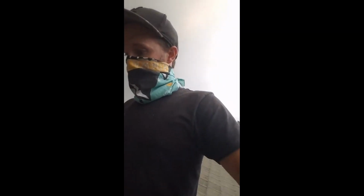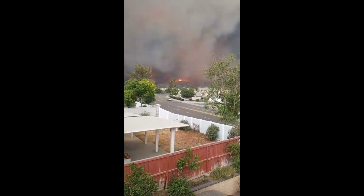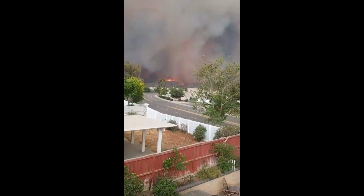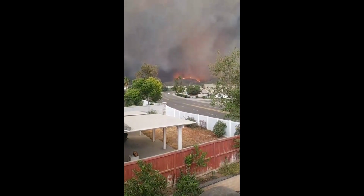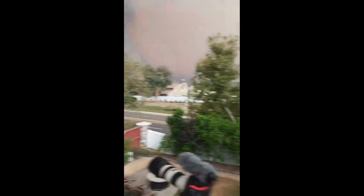I had to come back down. Flames got a little close back at Lemon Grove. Those houses definitely are in a bad spot right now. There were trucks up there. I'm trying to make a decision right now, just watching this. It's mainly going to come down to that fuel break line right there. There's a fuel break line across that entire ridge. And if it jumps that line, I think I might be grabbing some stuff and getting out of here. I mean, this is just out of control.